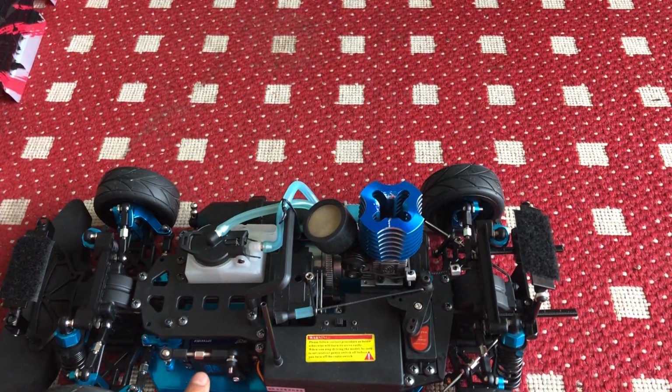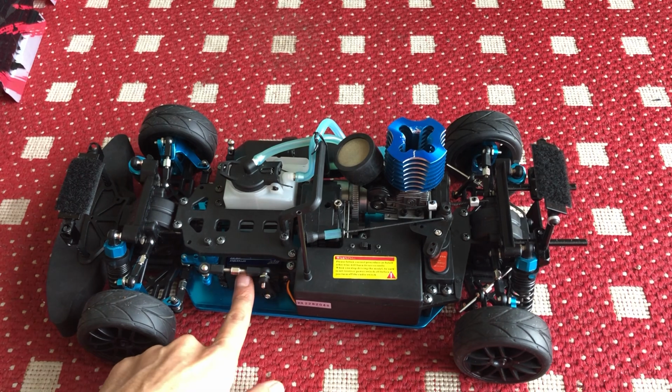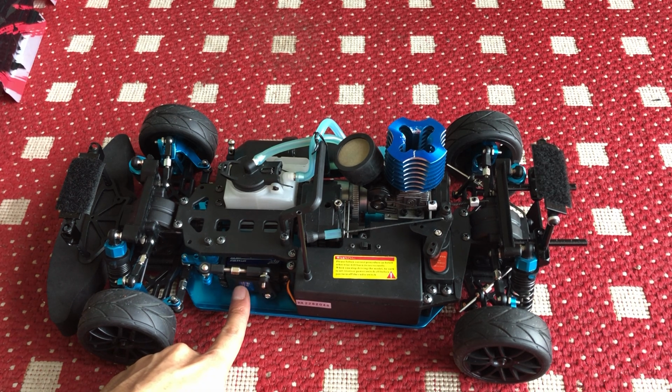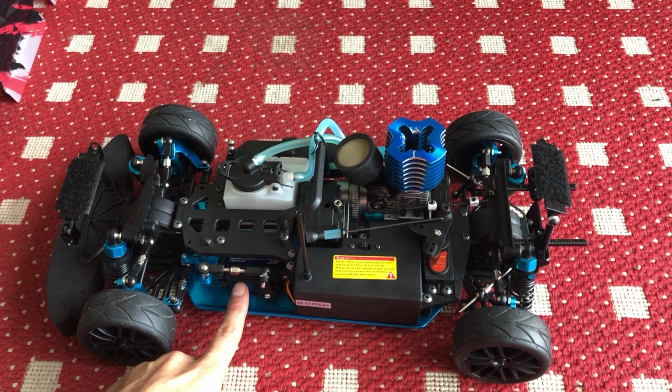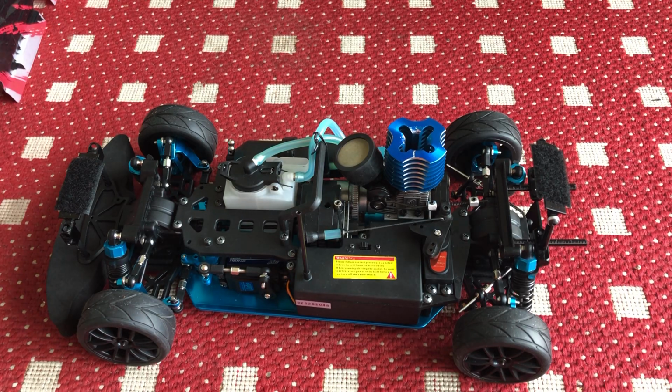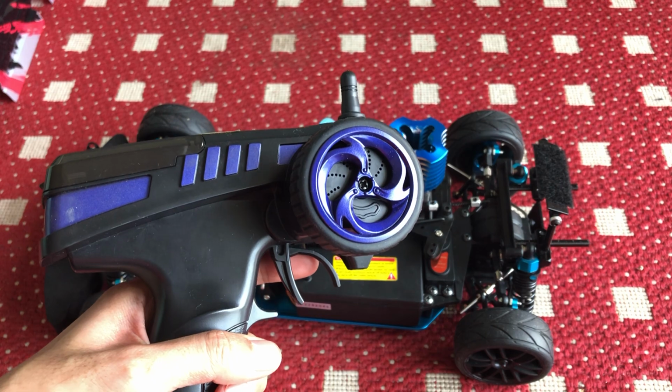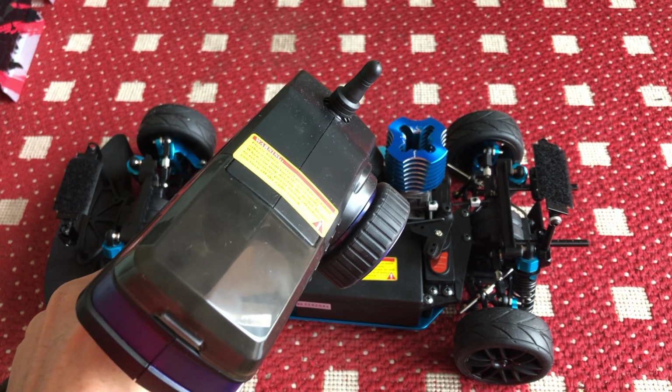Okay, and this, I have to say, compared to the original HSP servos, this has been great to me. I have experienced no issues at all with the servo. I highly recommend you check out my previous video on the review for unboxing this servo. Honestly, it has been very responsive, and I'm still using the same stock radio. I have not upgraded my radio yet. I'm still using the original HSP radio.